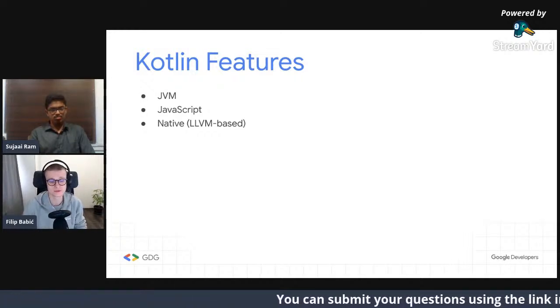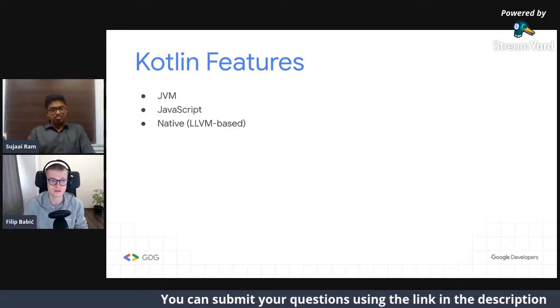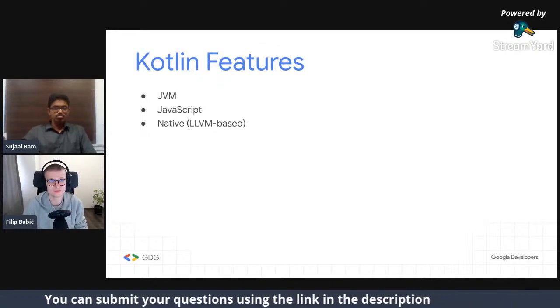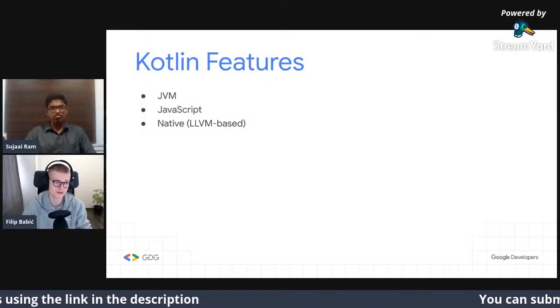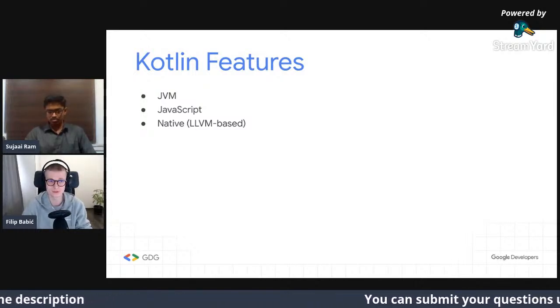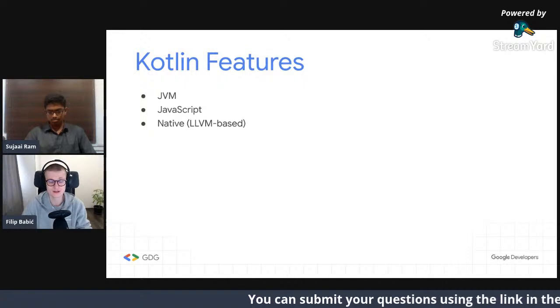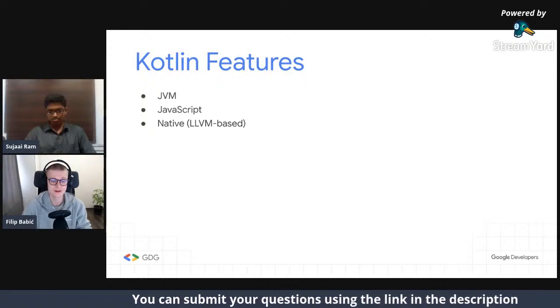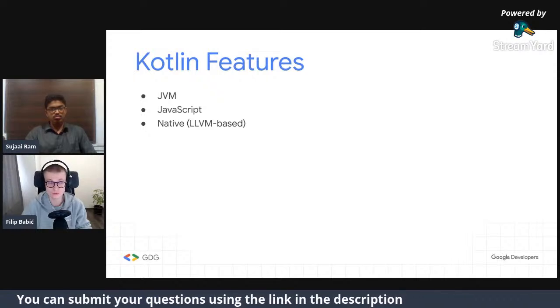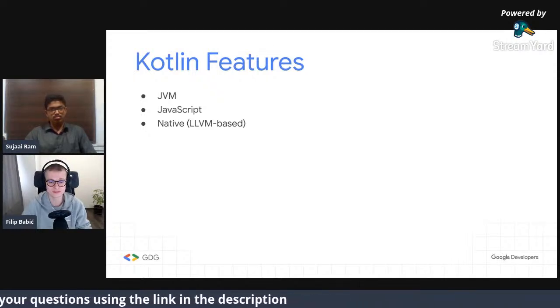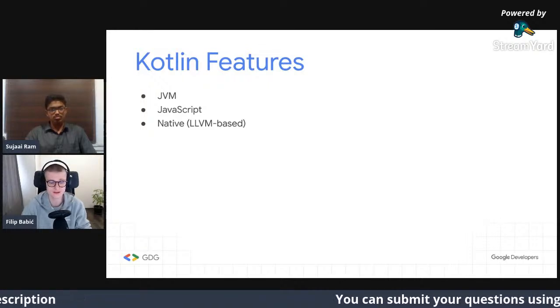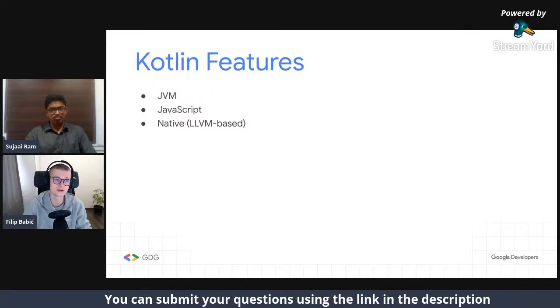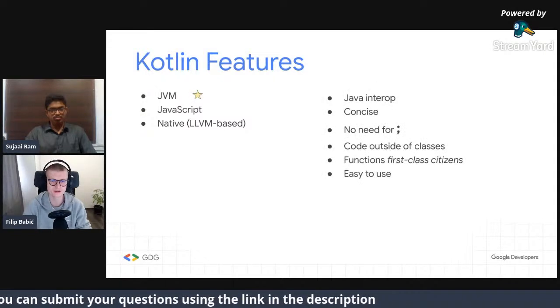So Android, to most extent. Then you have backend code, Java-based applications or JVM-based applications similar. You can also write Kotlin for JavaScript and for native, as I mentioned, so for multi-platform. This has actually changed a lot in the last year or two, with more support, and now you can use the Kotlin Native project to actually build multi-platform features. It has super awesome mobile support, and it's constantly being developed. So there's a lot of things you can do with Kotlin, but it's primarily on the JVM.